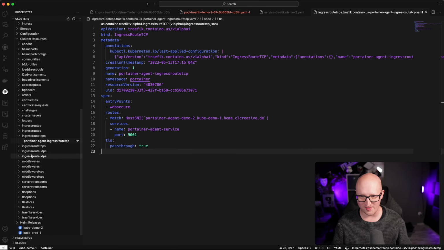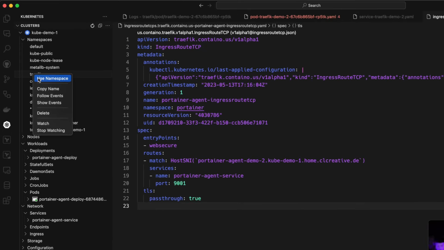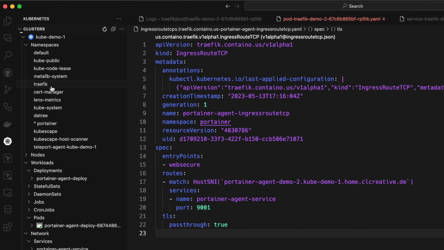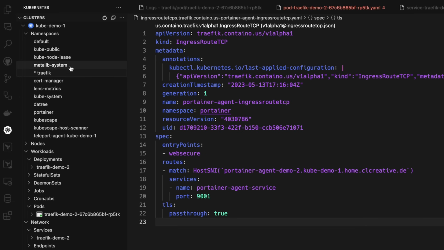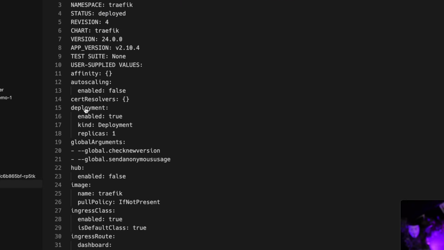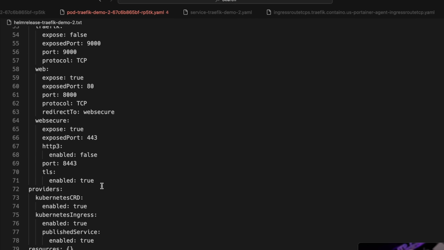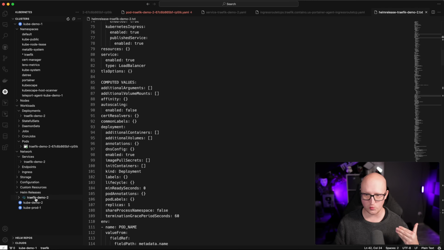This is so amazing. What you can also do is inspect some of the Helm releases you have used to install. For example, I probably have installed Traefik using a Helm chart. So once you switch to that namespace, you can see now the resources in that namespace get visible in here. And you can see that is one of the Helm charts that I've deployed with all of the details and the configuration stuff. So really amazing.